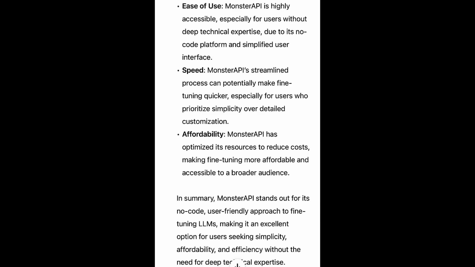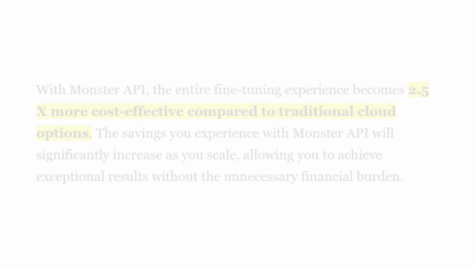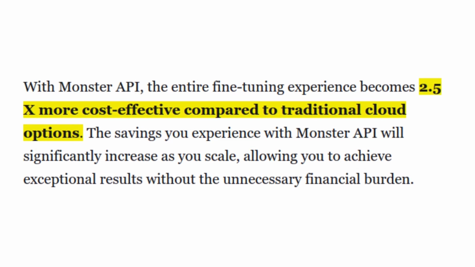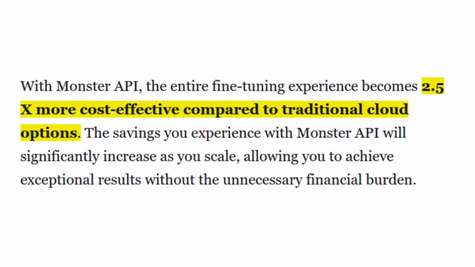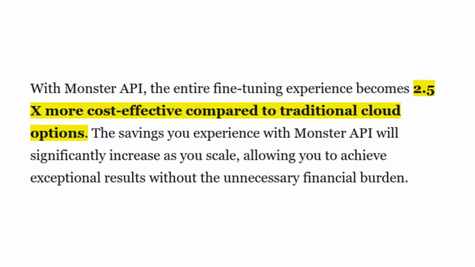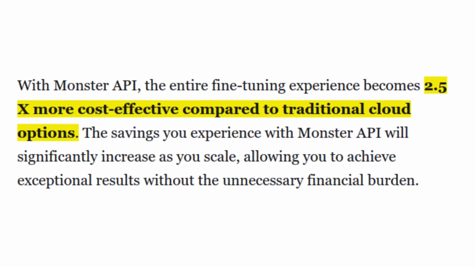So I would say MonsterAPI almost democratizes the work of fine-tuning large language models, because by many people it's still considered very complex, needing a lot of money and great compute resources. But with MonsterAPI, because everything is taken care of for you, you can very much just launch the fine-tuning within a maximum of 5 to 6 minutes. That's it. So if you are a user who is seeking simplicity, affordability, and efficiency, without a lot of hassle, then this is the go-to tool for you.